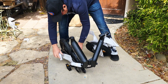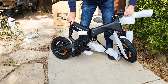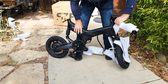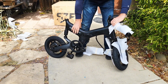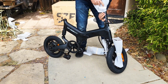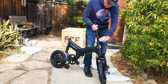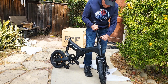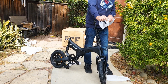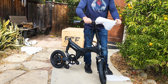Okay, and it's very nicely packed. So you just unfold it like this, remove this large cover, and close it. I'll use a kickstand. I'll lift the handlebar up like this, stem, close the latch on this side. Make sure you close the protection on the left side over here as well. I'll show you a close up. Then you grab this handlebar up and remove this protection from both sides as well.